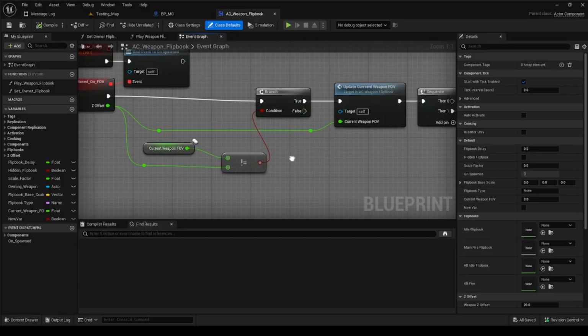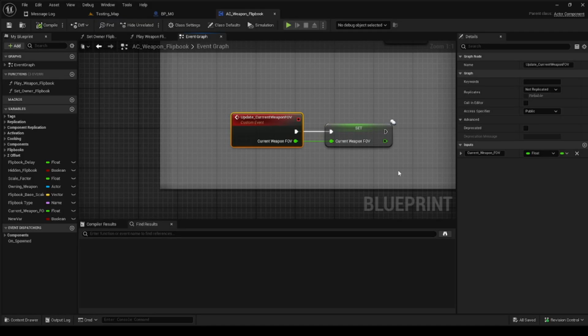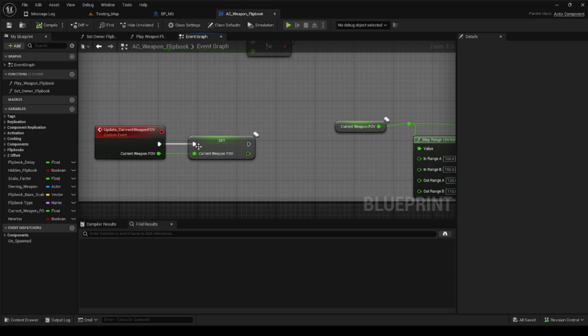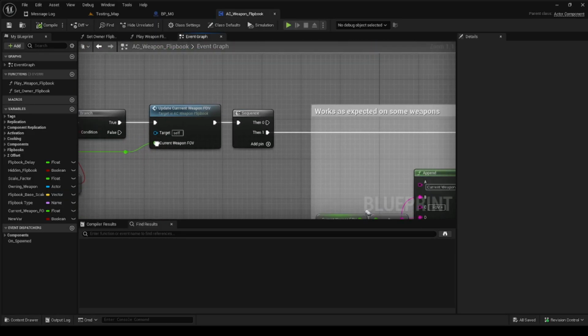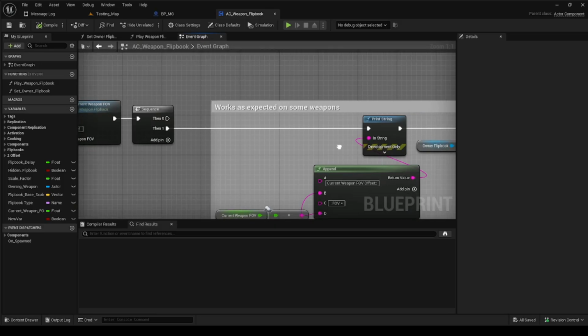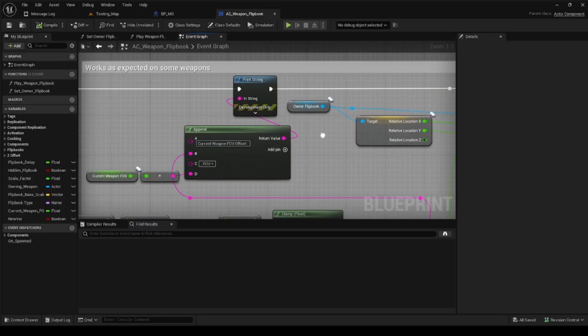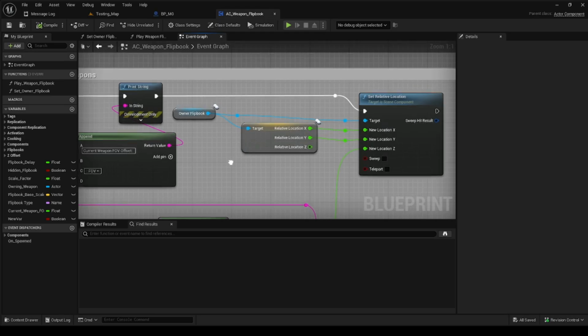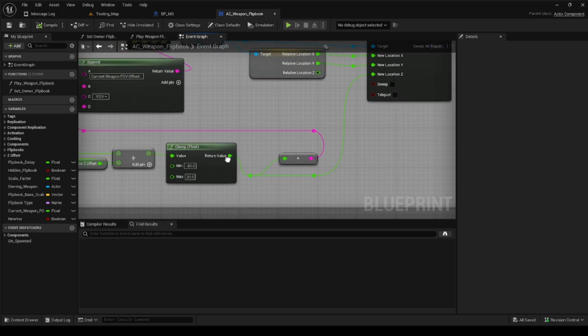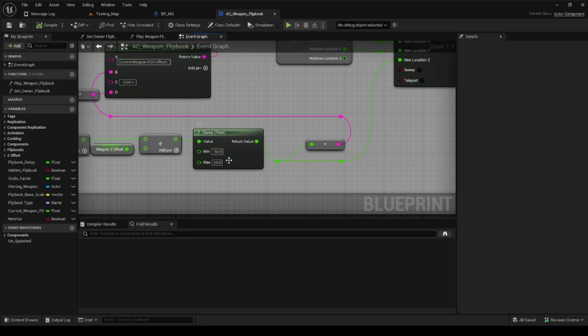Current weapon FOV is not equal to it. Obviously, for the most case, it won't be. Let me update it. So that looks like this. It's just all it is. We're setting the current weapon FOV. Go back here. Now, the sequence node, probably need to remove that. All we do here is you can see we move it down a little bit. We actually maintain the X and the Y of the weapon, but we just move it on the Z axis by a little bit of a calculation here.